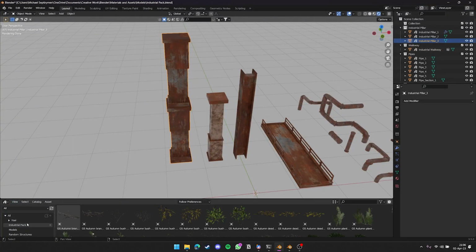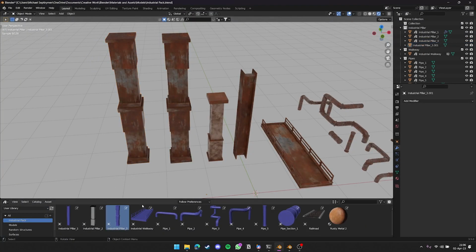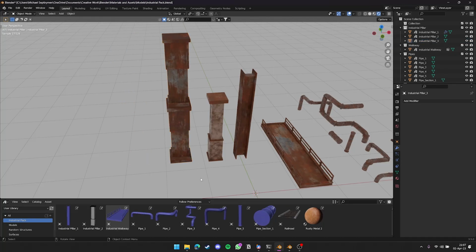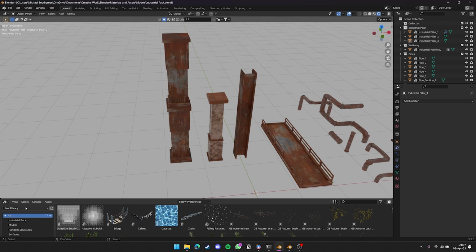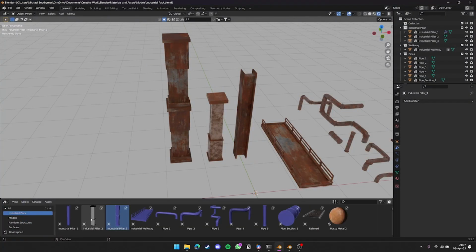And if you see all files here, if you go to user library here, and you click the industrial pack, there you can see we have our industrial pillar 3, and we can just drag and drop. So that's how easy it is to use Blender's asset library. And oops, I accidentally dragged it back out.